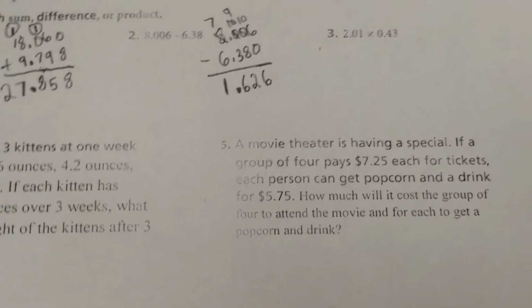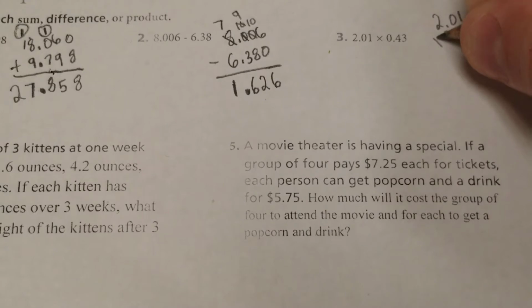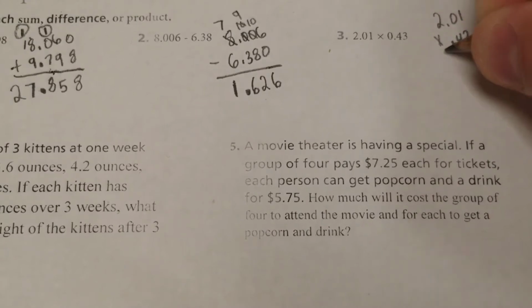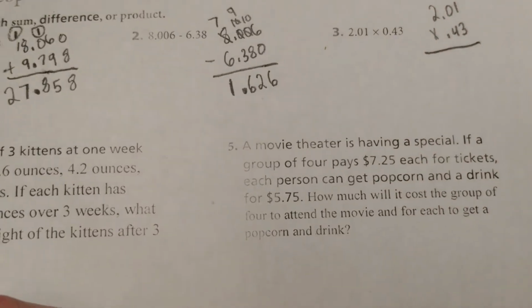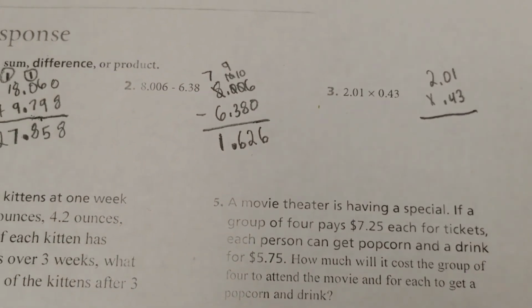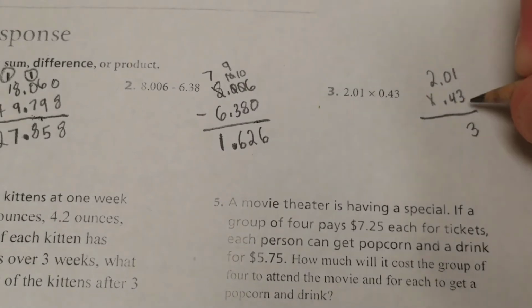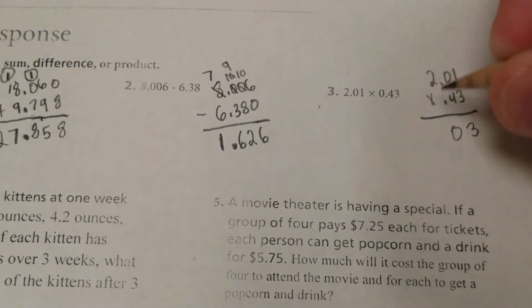For number 3, 2.01 times 0.43. I got rid of the 0. I don't need it. You don't have to line up the decimals. This one just happened, but we forget about the decimals in multiplication till the end. 3 times 1 is 3. 3 times 0 is 0. 3 times 2 is 6.